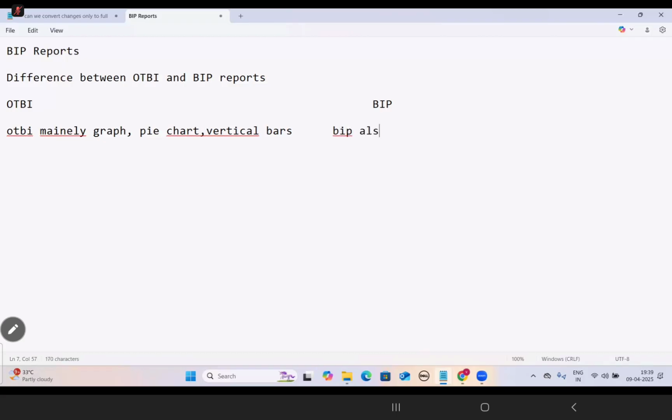BIP also we can implement them, but there is not much scope.